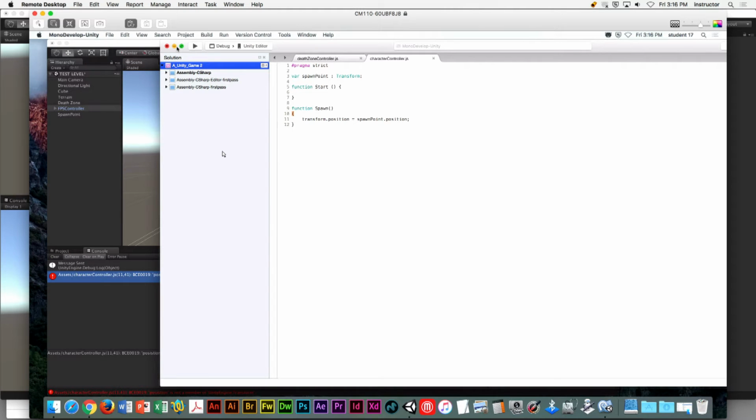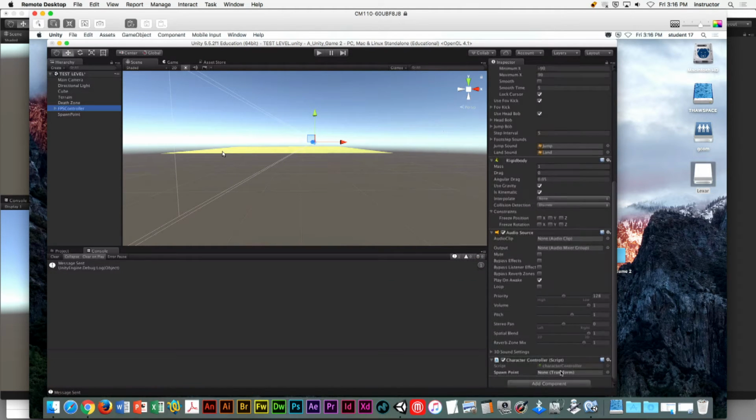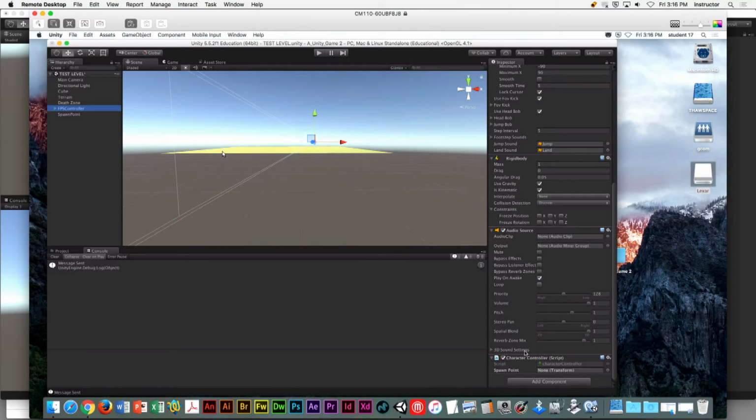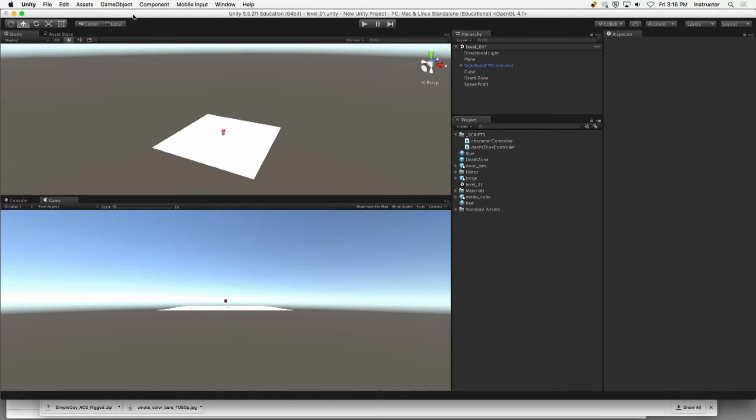Let's see if it works now. Give it a second. There it is. Now do it. Yeah, this script is now updated. You can drag that spawn point in there. Working within the programming kind of art, if you will, humbles you pretty quickly. I was banging my head against this thing for an hour because I misspelled the word. It's so easy to misspell.